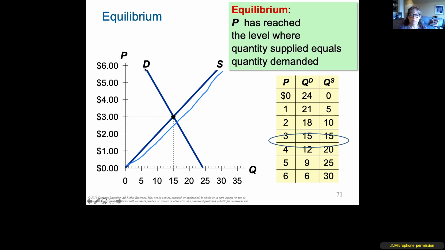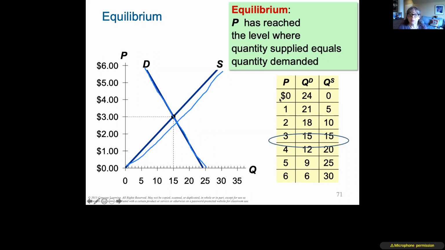We know the quantity demanded has the opposite relationship. As the price goes down, the quantity demanded goes up, and as the price goes up, the quantity demanded goes down. So we created these two market curves. Remember, we used two people to create the market demand curve for lattes, and we used two companies to create the quantity supplied curve for lattes as well.